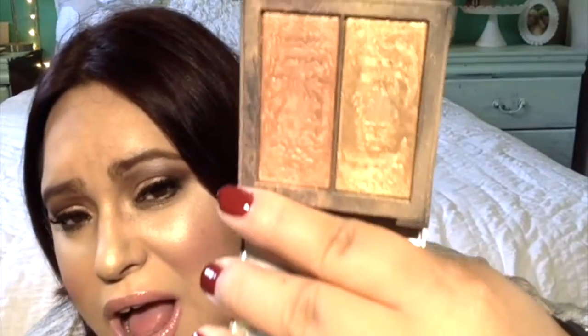But again, if you have a much darker skin tone than I do, then this is going to be absolutely gorgeous on you. So beautiful. Oh my god, I'm obsessed with this. I've been using it every single day ever since I got it. It's such a beautiful highlighter-bronzer kind of duo. You can use one as blush, one as highlighter. If you have a darker skin tone, you can use both as highlighters. They're absolutely beautiful. If you are on the darker skin tone, something like this would be so beautiful on you.